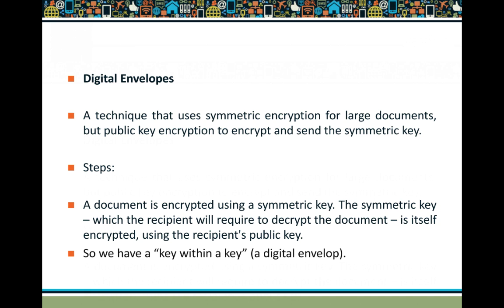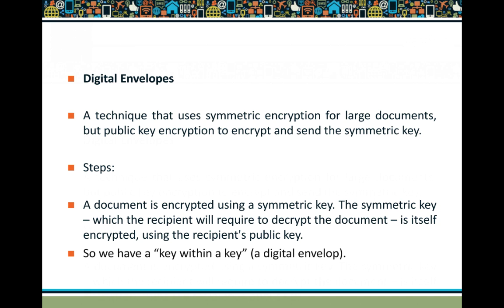So we use a symmetric key, that is the same key is used by both ends, the sender and the receiver, and in order to have the symmetric key protected, we use public key encryption. Okay, so we're using symmetric key encryption to send the message, and since this symmetric key encryption will be using the same key, in order to protect that particular key, we will be using a public key encryption technique. So these are the steps in it.